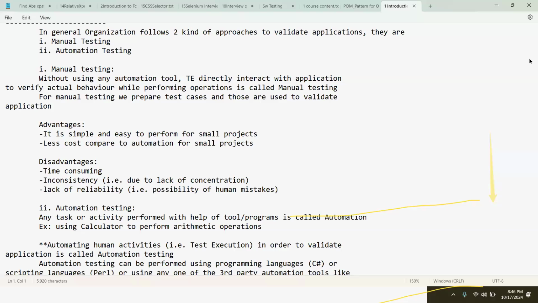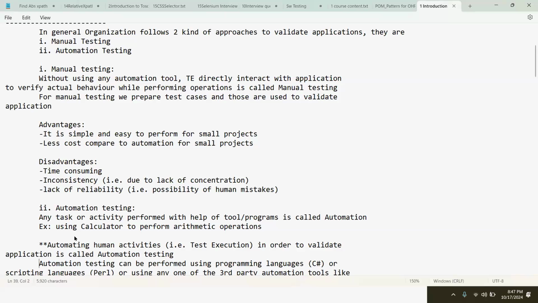There are different possibilities for automation testing: we can go for programming languages, scripting languages, or any third-party tool.